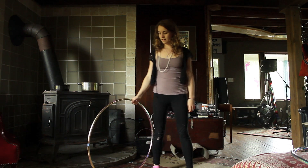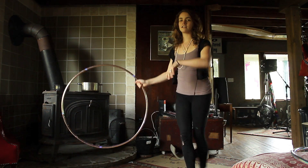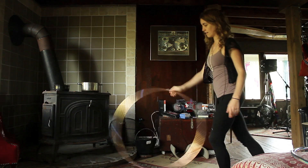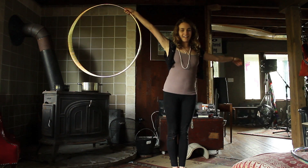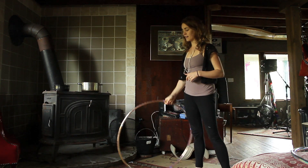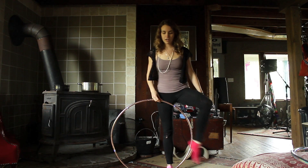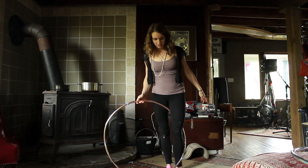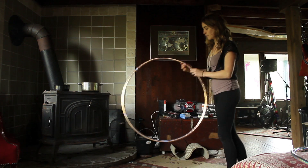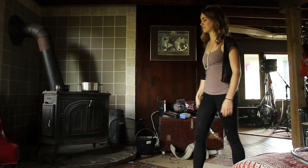The other thing I wanted to go over was kind of this rolling or toss wedgie thing, which looks like this — if I get it right. This requires you to toss the hoop, bring it back to you, and then stop it between your legs. You really want to make sure that you're comfortable with that stepping in and behind motion. Once you really have that down, it'll be easy. Practice throwing it, getting it to come back to you, and stopping it between your legs — that's the first step.